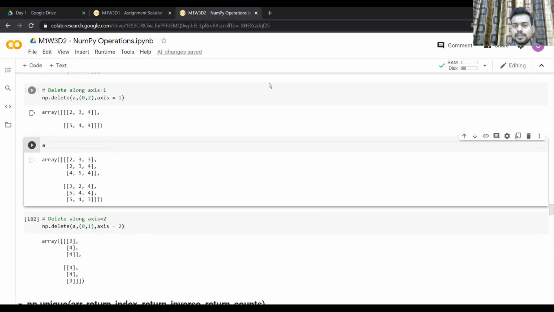Okay, are you keeping in mind this particular terminology which I have been repeating over and over again? So if we are talking about a 3D array, and I have 2 layers in this 3D array, then I have 3 rows in each of those layers, and then I have 3 columns in each of those rows. So this terminology brings a lot of consistency. Okay, so keep this in mind.